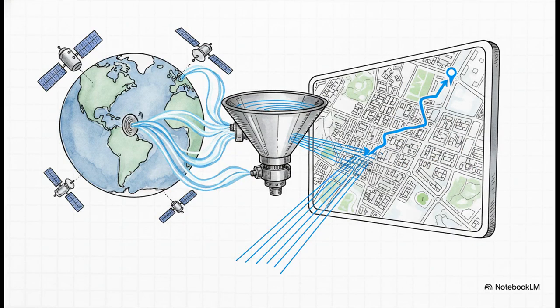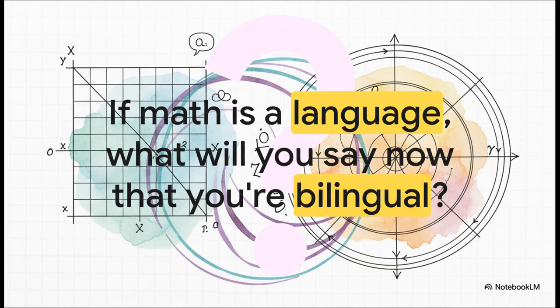Yep, every single time you ask for directions to the nearest coffee shop, there's a whole system built by engineers that is constantly translating between these coordinate languages to draw that little blue line on your flat map. It's a direct, really powerful use of the exact math we just covered. So, we started this whole thing by saying math is a language. Well, you can now describe any spot on a 2D plane using two different dialects. You can translate between them. The real question is, what new problems can you describe, and what new solutions can you find now that you're bilingual?